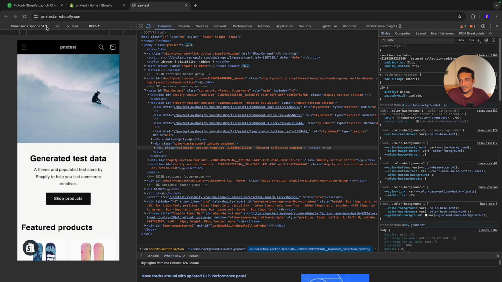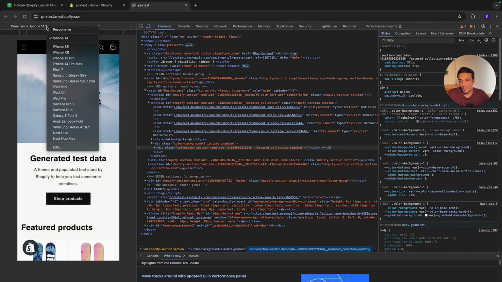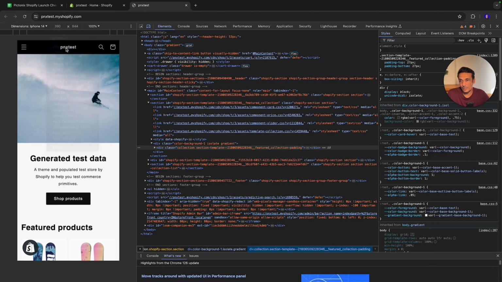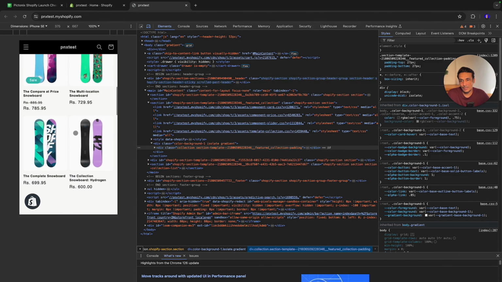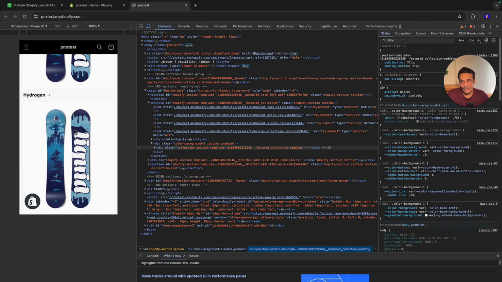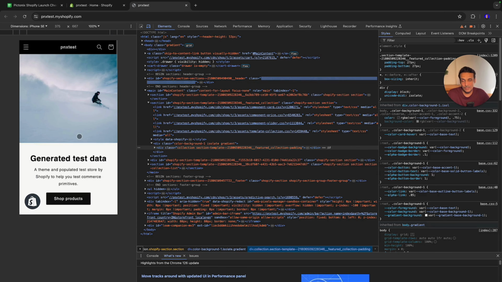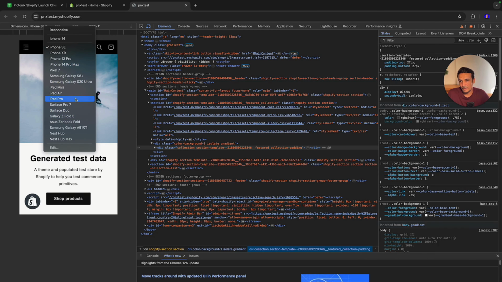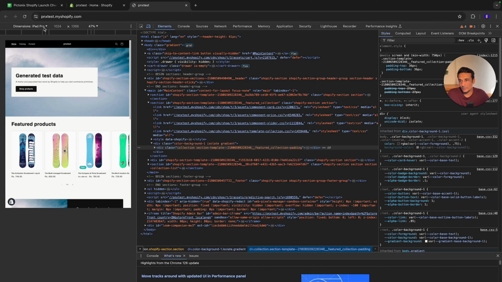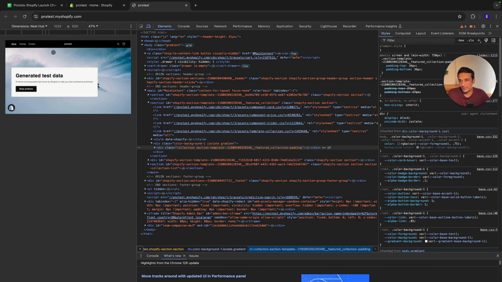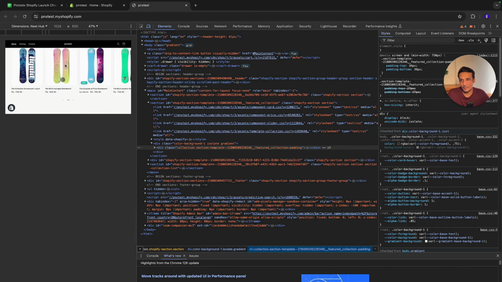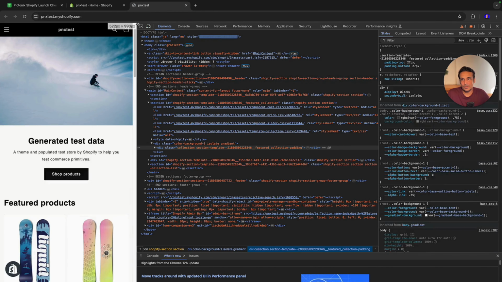For example, I want to check my website on iPhone SE, so I will choose this device, and you can see this looks responsive. The design doesn't look good because we have not designed it. This is just a dummy website, but in your case, you can have different design elements, and you can check how they look. You can select different devices from here, like iPad Pro. So these are the different devices you can easily test from here. So I will go back.